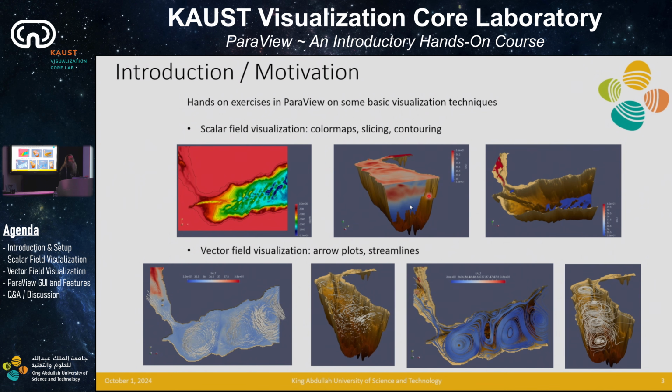And then afterwards, we're going to look at flow visualization techniques, simple ones like arrow plots. There you see how the water is moving here on the surface. Arrow plots can also be done in 3D to see the movement through the whole area of the Gulf of Aden. And then some streamlines over here. Okay.